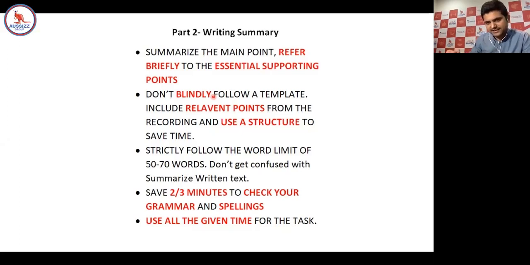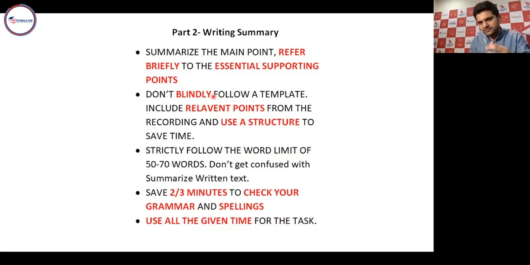I'm going to place in this manner. I would start by saying that this lecture was regarding, or this lecture was about, or the talk was about, whatever your choice of words is. And then you can just link them by saying, firstly he said that, secondly he said that, or initially he said that, or he highlighted, or she highlighted, she mentioned, he mentioned, he concluded by saying that, she concluded by saying that, additionally she said that. So there are a lot of connecting words that you can use in the latter sentences.